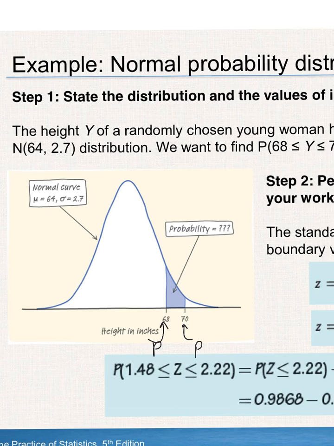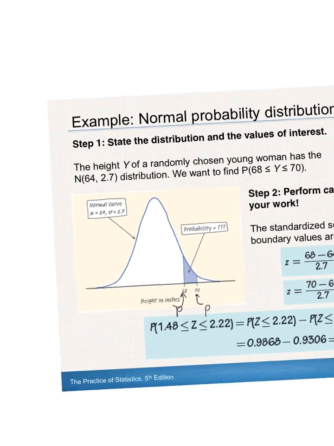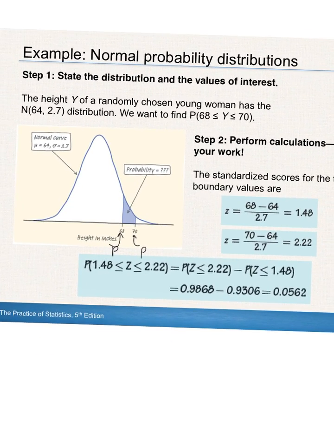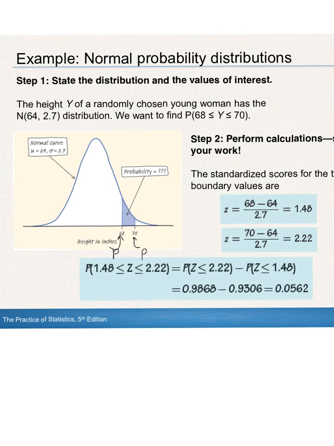That's basically the process. And we can use normal CDF to do that on the calculator, but I want to remind you how to do that. So if you are going to do it with the z-score method, make sure you show your work. Don't just give us numbers. We're going to take the 68 and subtract it from the mean, mu, and divide it by the standard deviation. That gives you the z-score of 1.48, which is 1.48 standard deviations from the mean. And then for 70, it's 70 minus 64 divided by the standard deviation. That's 2.22 standard deviations from the mean. Remember, from -2 to +2 is 95% of the data. So a 2.22 is really high up there.